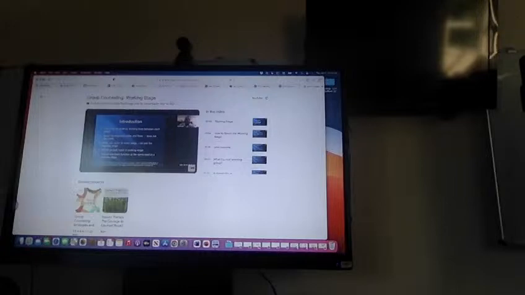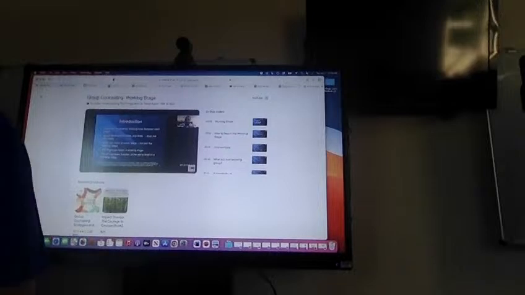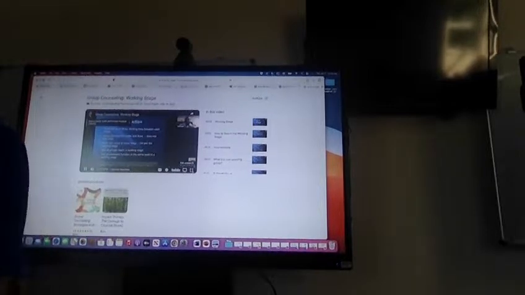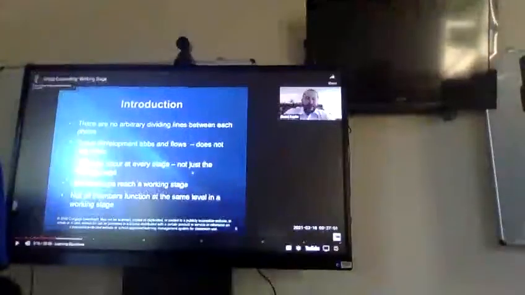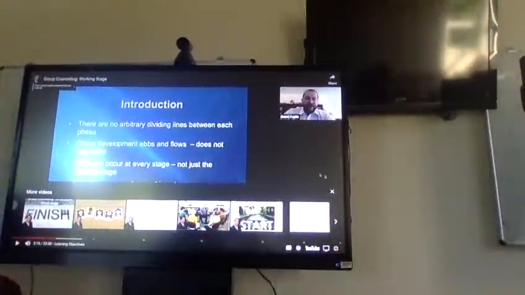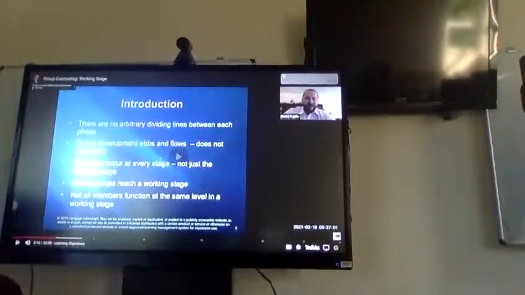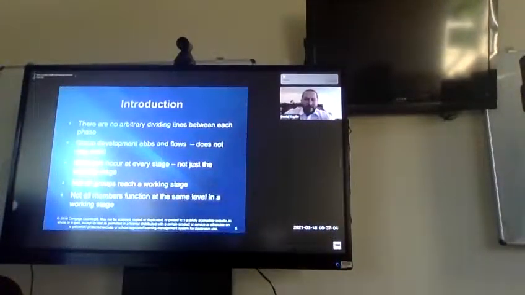So as I said earlier, work happens at every stage, not just the working stage. So I don't want you to think that working stage means now we're doing work. Remember when we talked about the goals of each stage, the goal of the initial stage is to establish trust. So that's the work that's being done. The transition stage is addressing risk-taking and the initial stages of conflict, right?